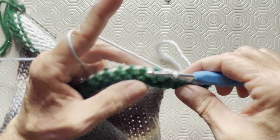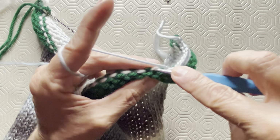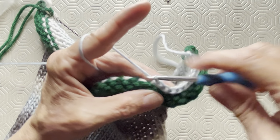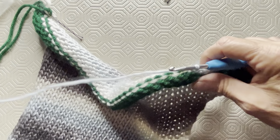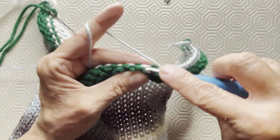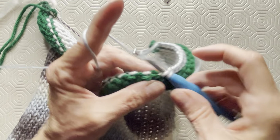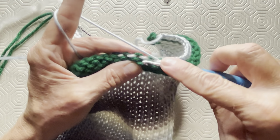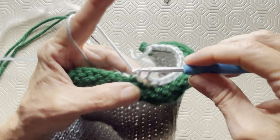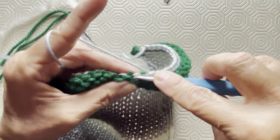This is the one that's at the beginning of the project, and there's a simple way to remove it on a tube that we do, but to remove it on a flat panel, I've yet to find an easy way. I think what we've got to do is, on our last row of waste yarn, just one row, put a different color in. Then you can pull that out. We've done that with our tubes before, and that's one way of removing the waste yarn from the first row. If you've done that, you know what I mean.